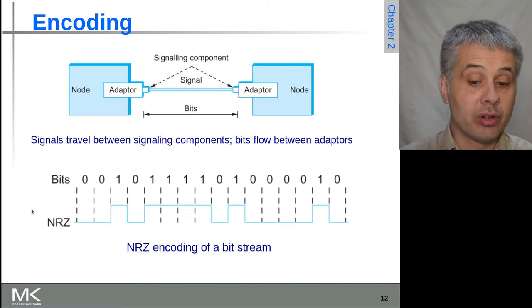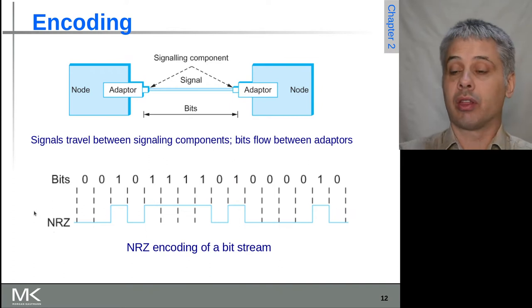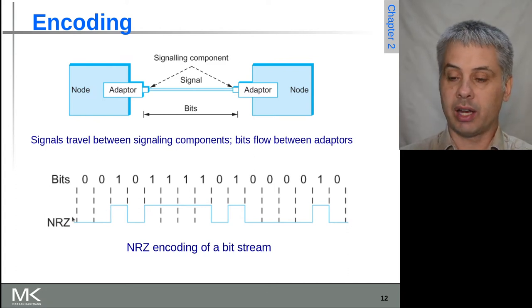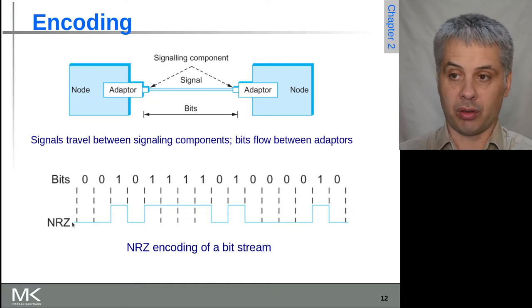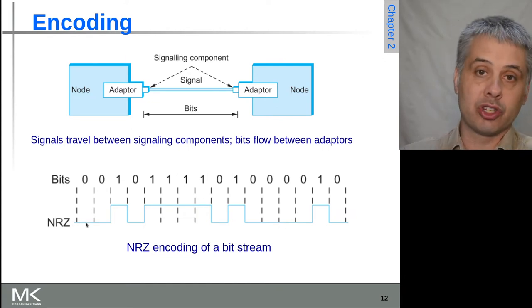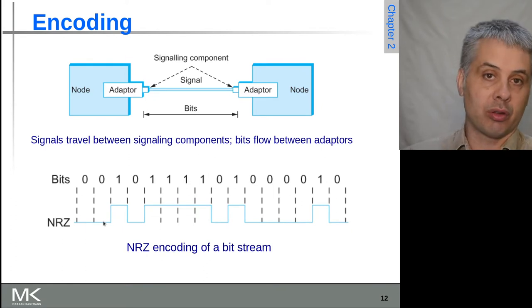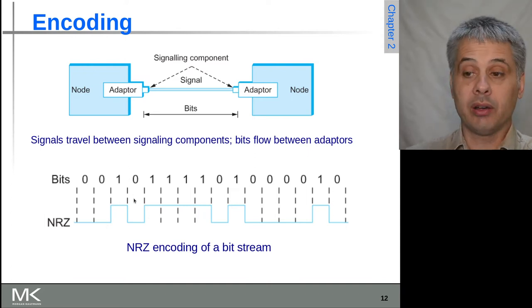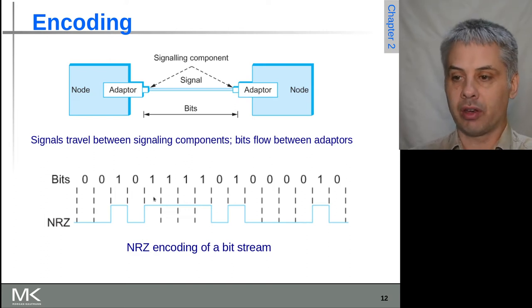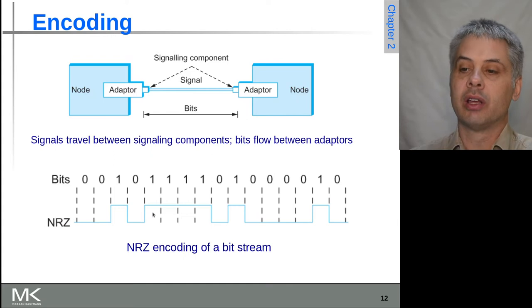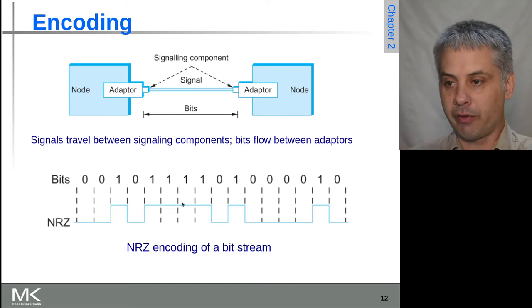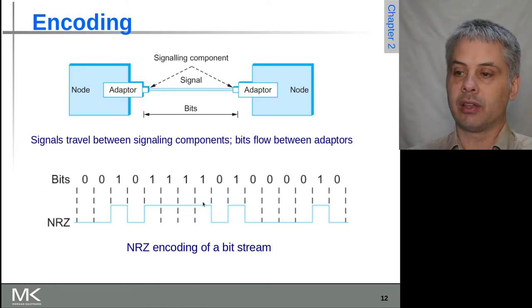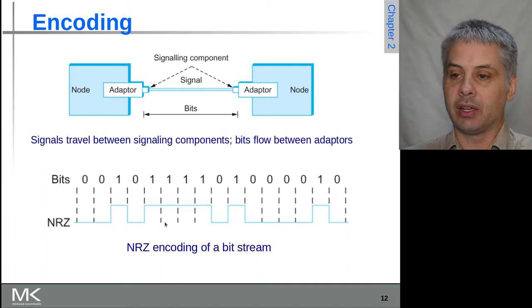So it needs some way to encode that binary data. A really simple one is to simply encode every time you switch between a zero and a one. NRZ does exactly this. We start by assuming that we're sending a zero. If we send another zero, we don't change the voltage. Now we're going to send a one, so we have to switch the voltage from low to high. Then we want to send a one, so we have to switch back from high to low. If it's different to the previous one, then we toggle whether we're on high or low.